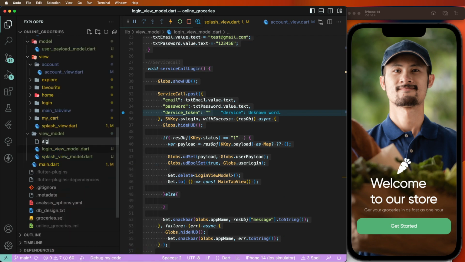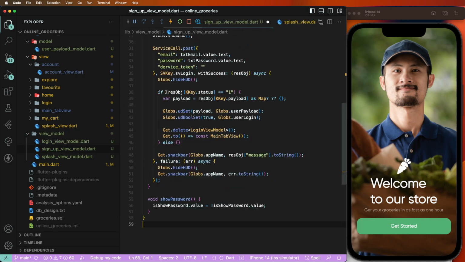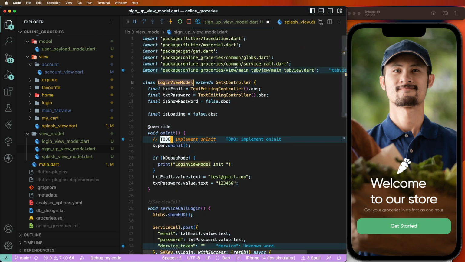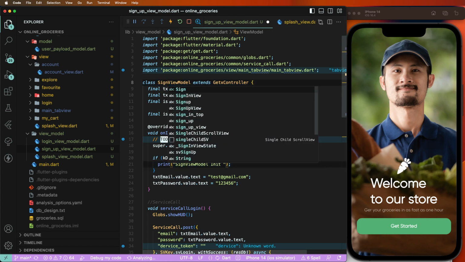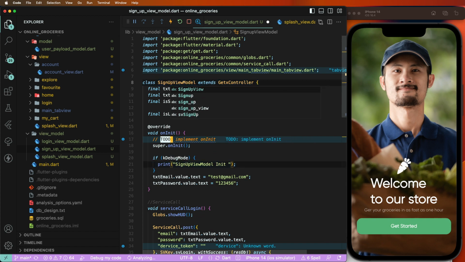Write down here the sign up model. Now paste this here, rename this to sign up. Now we need to save this here.